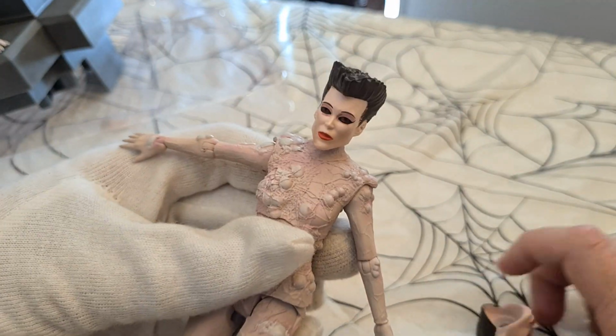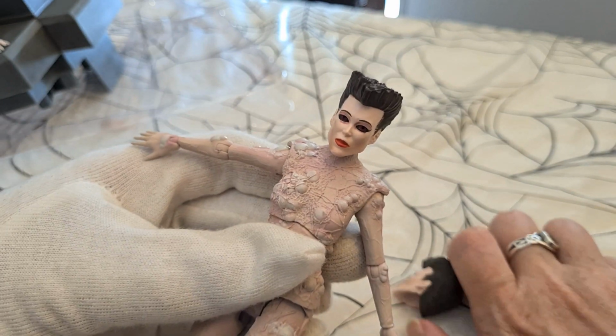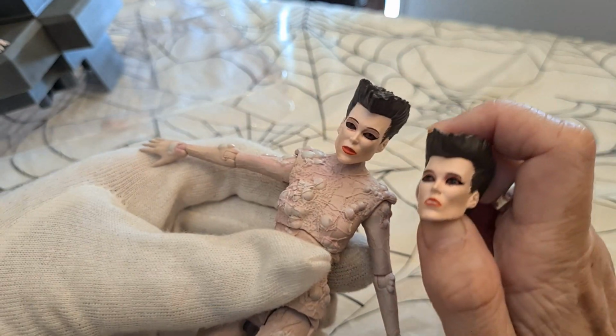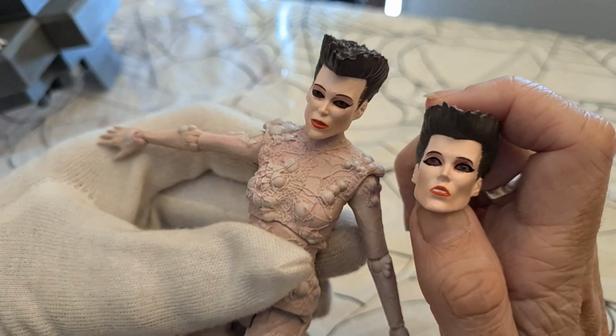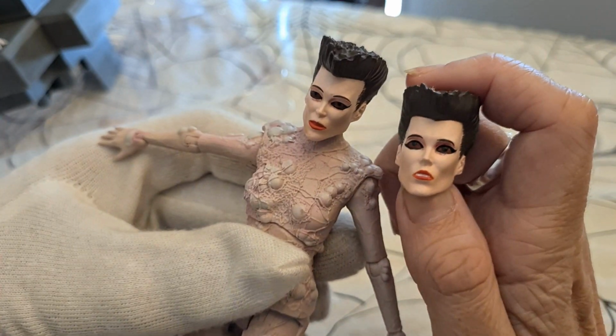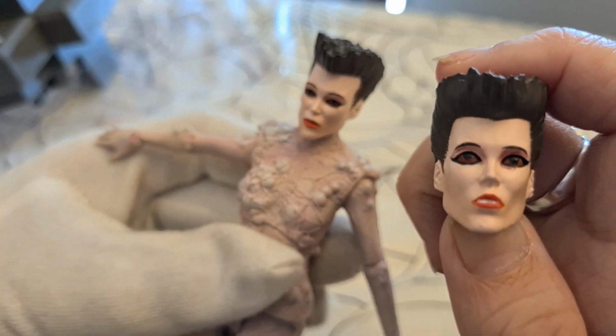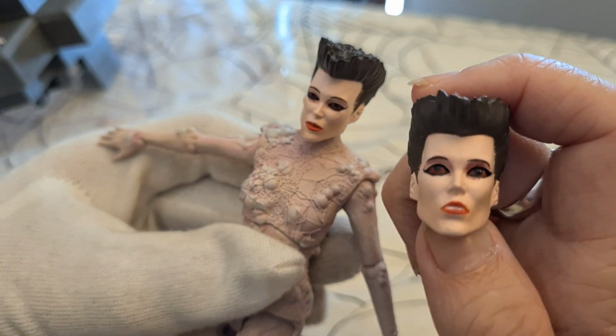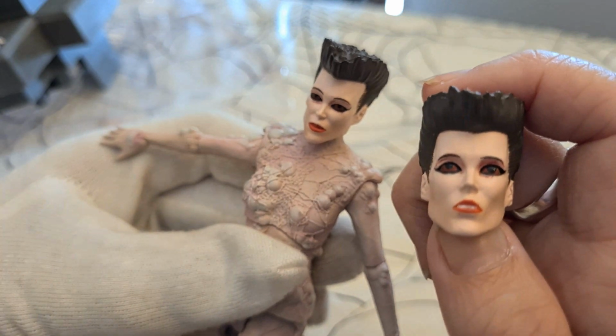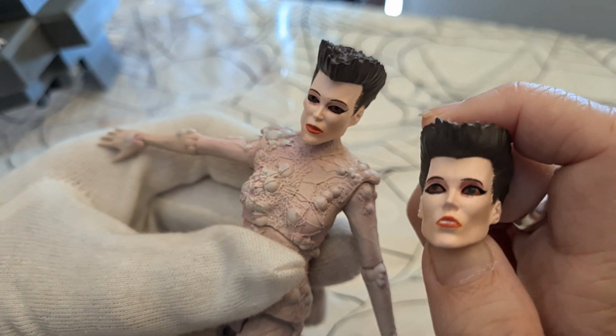Sorry, people. Hang on. See, this head, there's not a lot of difference to her, except you can see her teeth. I'm not sure why that is. I think her eyes look different. Yeah, she's definitely having a different expression. She's more animal-like, because doesn't she turn into an animal? I think she does at one point, yes. So maybe that's sort of an intermediate.